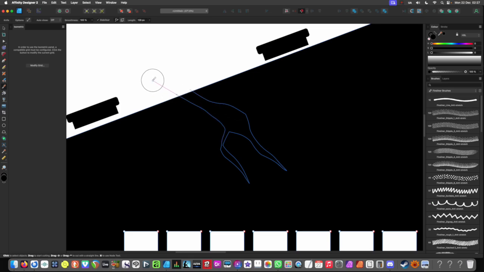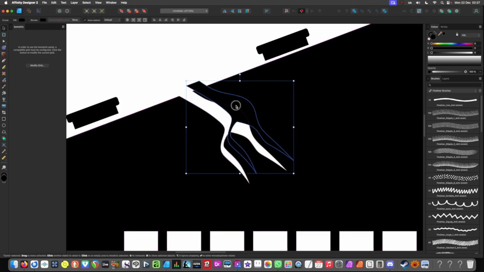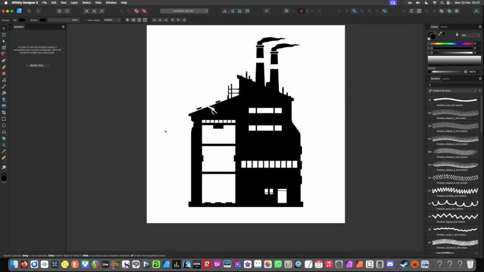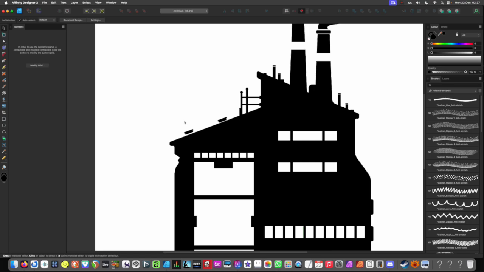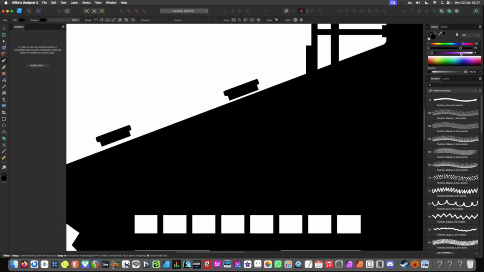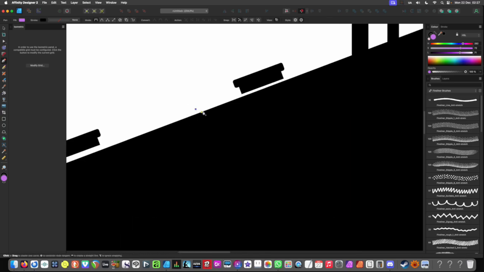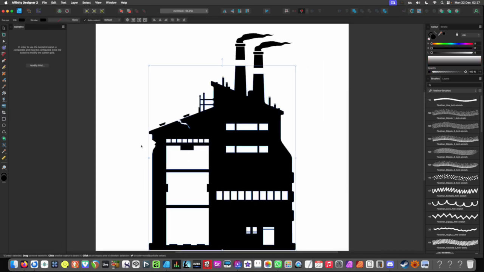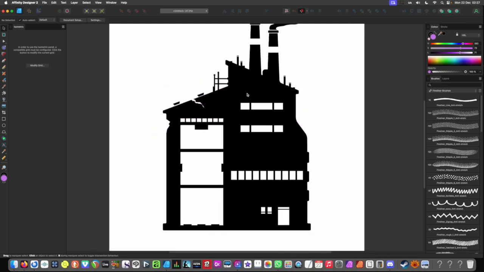Actually, that looks a bit naff. You're probably better off doing it with the pen tool. Just select a color so that you can see it, start going in, take out whatever, and then you just Boolean them out. You get a nicer, more symmetrical crack.